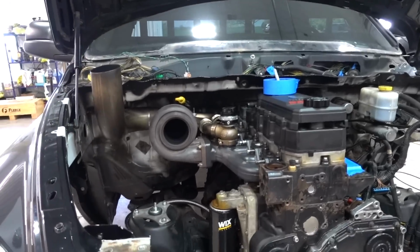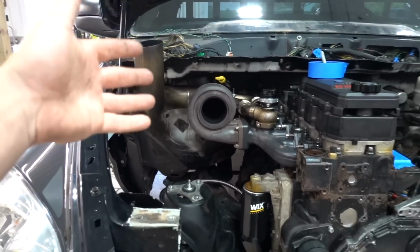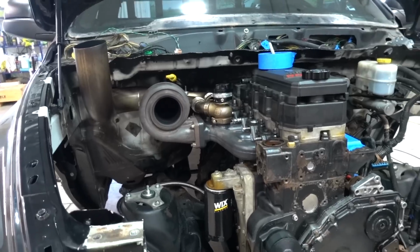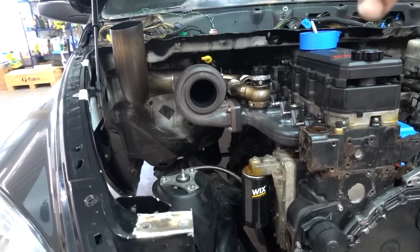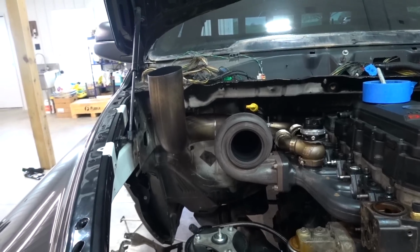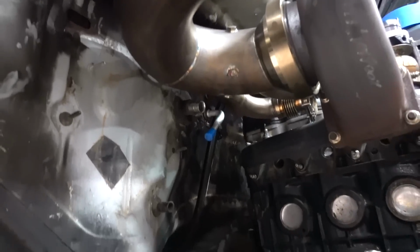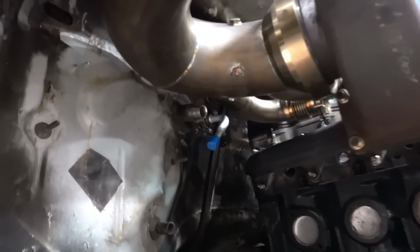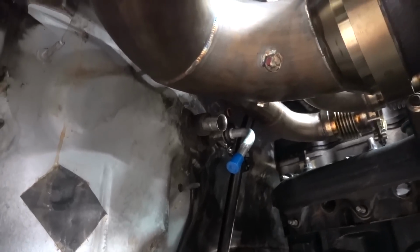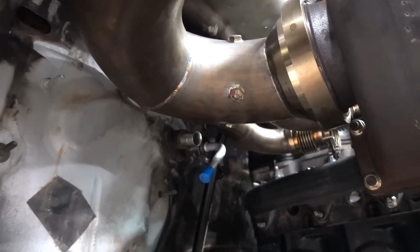So really, this is honestly a perfect candidate to reuse that, seeing that it is a 3rd gen style truck. The hood stack will be in exactly the same spot that it was the 05. So really when we say mini 05, we're really going right after it. My biggest fear with this kit is that we were gonna have to make a decision whether to remake the hood stack or do something with the AC lines. The best news of this entire truck so far is that I think we're gonna be able to accomplish both. We're not gonna have to remake the hood stack and those AC lines. While they are close, we should be able to kind of protect them from the heat, and they should work.